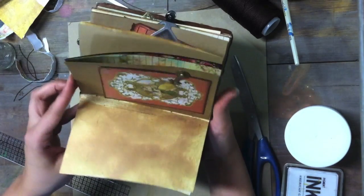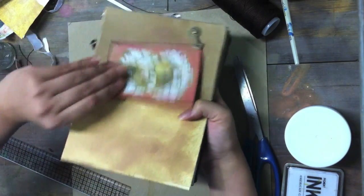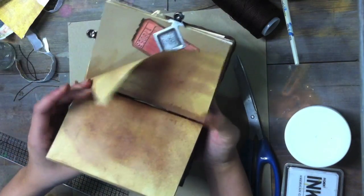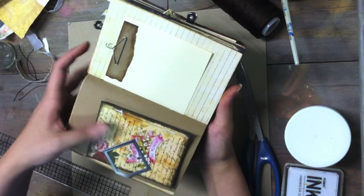There's another pocket where I did that. That's kind of cool. Here's a little hand that holds that little card in. That one's double-sided. It has journaling on the back too. So kind of cool. I'll show you another example. The pages are still kind of wet. They look a little streaky too, but once it dries, it'll look a lot better.